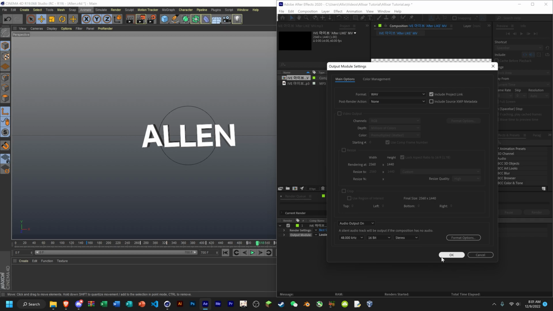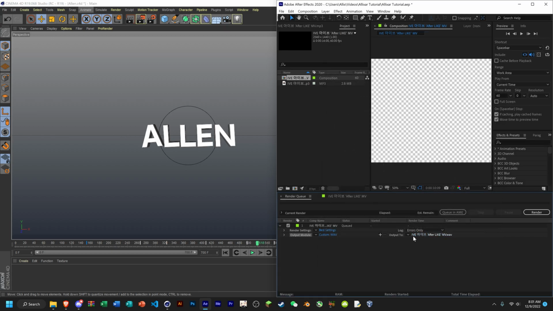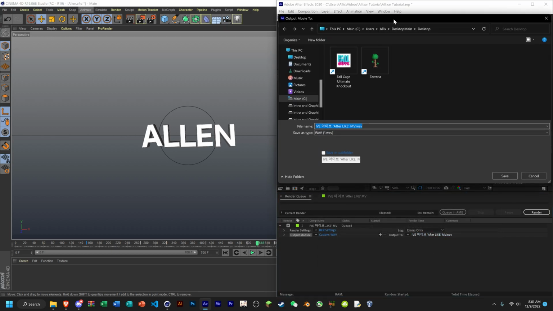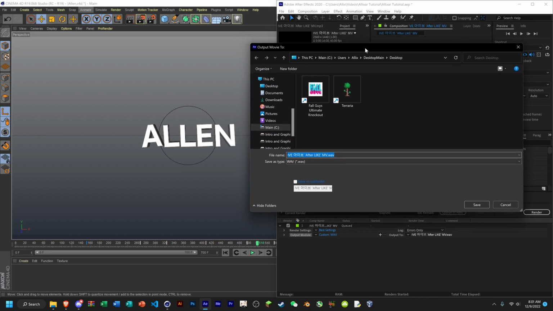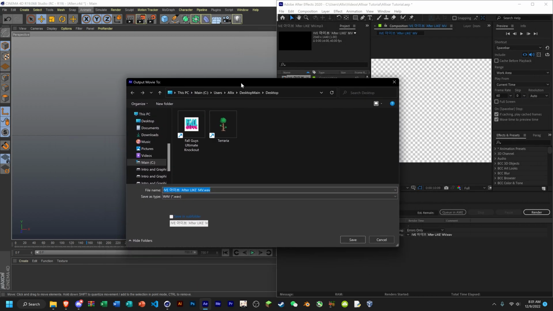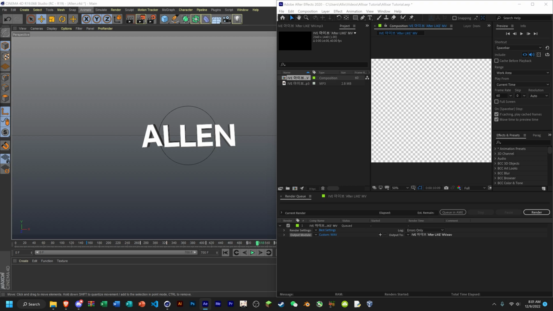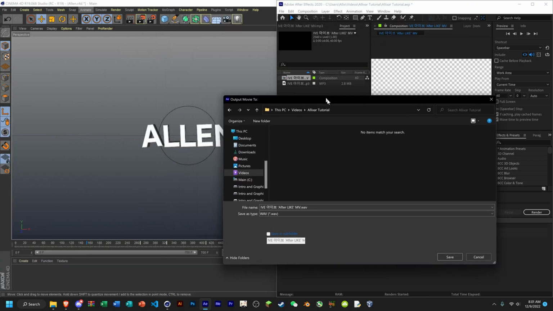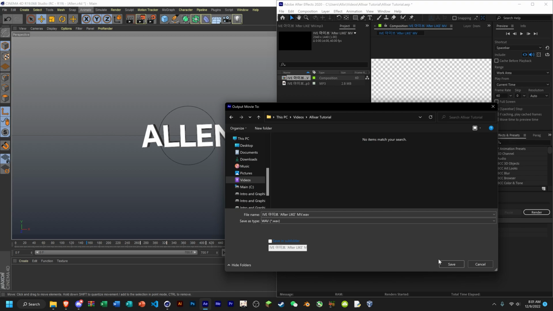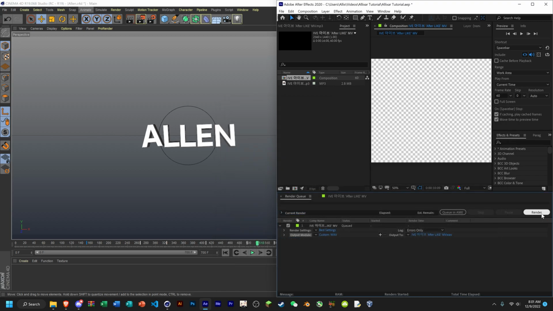You don't touch anything, press OK. Output to anywhere you want to store. For example, I will store here. Press save. Render. There you go.